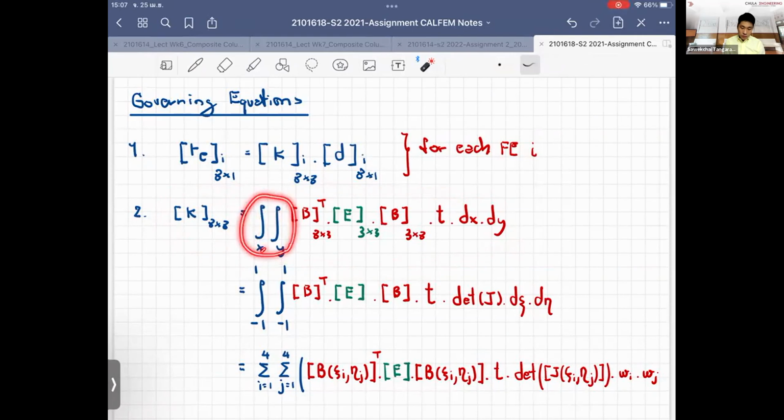The standard equation is a double integration over the volume. You have the thickness, dx and dy, and you have the transformation matrix. This is derived from the derivative of your shape function, times the Hooke matrix, which depends on whether you're looking at the three-dimensional space or the simplified in-plane model, either plane strain or plane stress. So you have the E, which is the stiffness matrix. This is the local stiffness matrix, 3x3, according to how you model the structures.